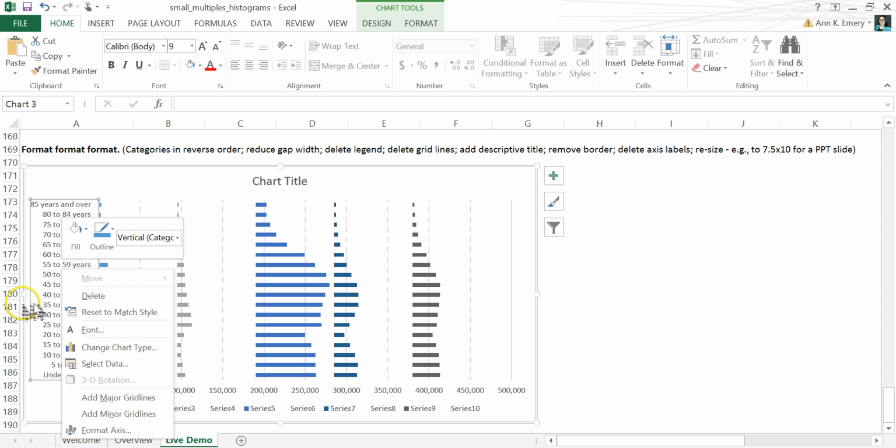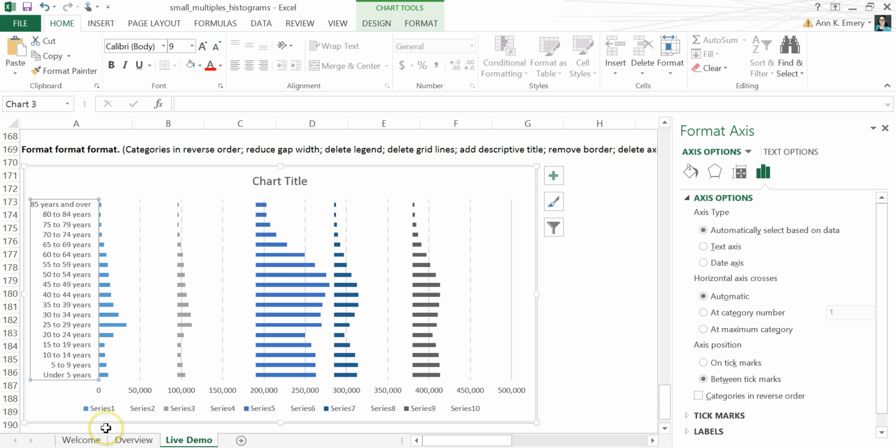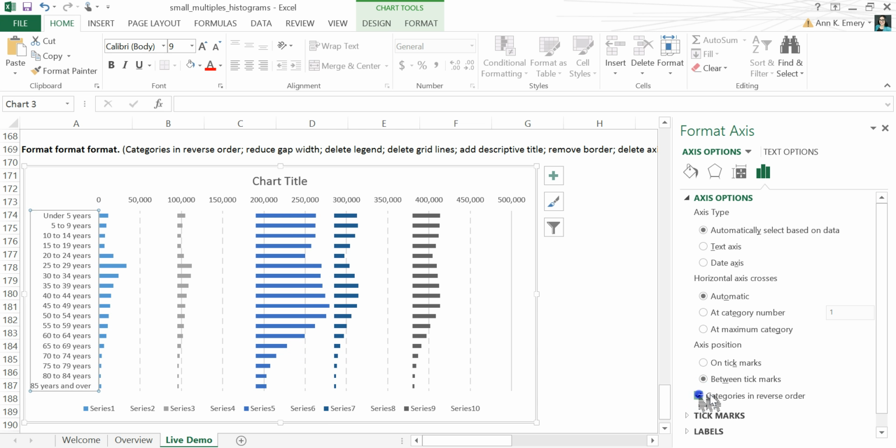You're going to see a rectangle appearing around the outside of the box. This gray line will show up. Click on Format Axis, and what you're looking for is a little box that says Categories in Reverse Order. I'm using Excel 2013 on a PC, but regardless of what year of Excel you have or if you're on a Mac or a PC, you're still going to have this option, Categories in Reverse Order. It's called this exact same thing. So when you click on it, watch what it does to the axis. It swaps everything upside down. So we want it like that.